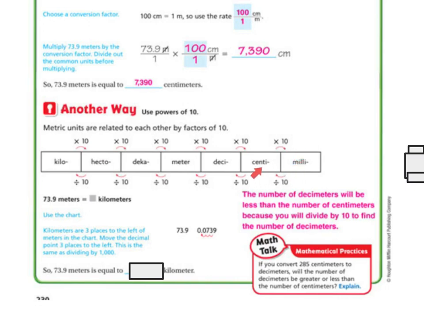But then when I go this way, I'm dividing. It makes sense, because it's the opposite. If I go this way down, I'm multiplying. If I'm converting from this way up, I'm dividing. So 73.9, and now we're looking at kilometers. So here's my kilometers, and I'm starting in meters. So I'm going this way.